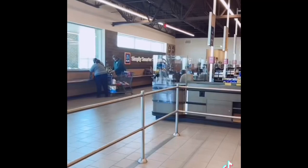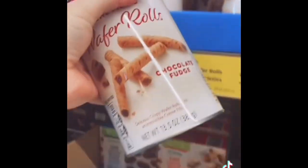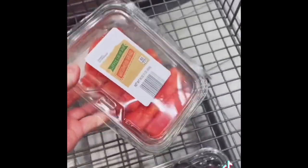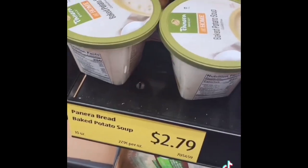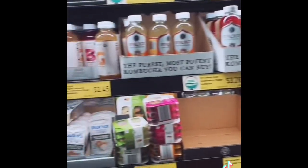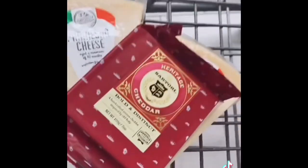Come shopping with me at Aldi. There I have my bags — got my quarter for my cart. Here's what the store looks like as you go into it — this is the store in Waterloo, Iowa. I was here looking for things that my dad would eat. He loves those cookies. They had some of the candy grapes, so I got him a pack of those. I also got him some watermelon. They had these Panera soups — the single serve kind. I did get a couple of the baked potato for myself. Now I'm looking for cheese and some little cheese snacks. Parmesan was on sale; got a couple of those.